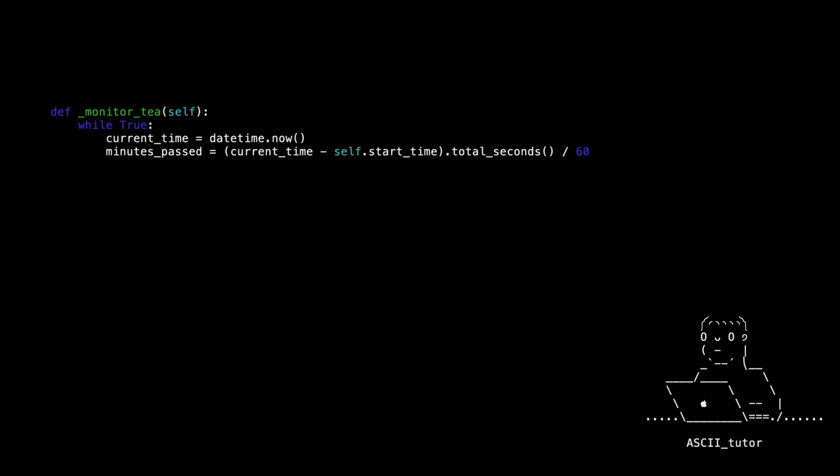It then calculates how long the tea has been steeping in minutes. You might wonder what this total_seconds divided by 60 is all about. Can't we just use a minutes attribute from timedelta, you ask? Unfortunately, timedelta is mainly designed for adding or subtracting time spans, not for direct retrieval of minutes. While it offers handy attributes like days, seconds, and microseconds, it lacks a direct minutes attribute. Thus, we convert total seconds to minutes manually to get the elapsed time.